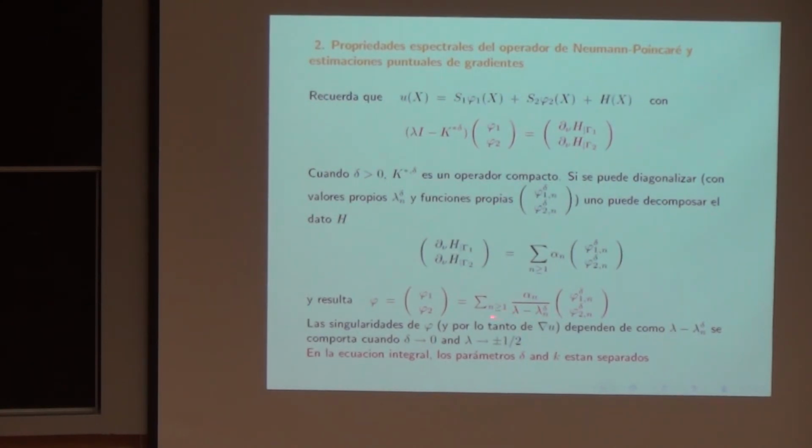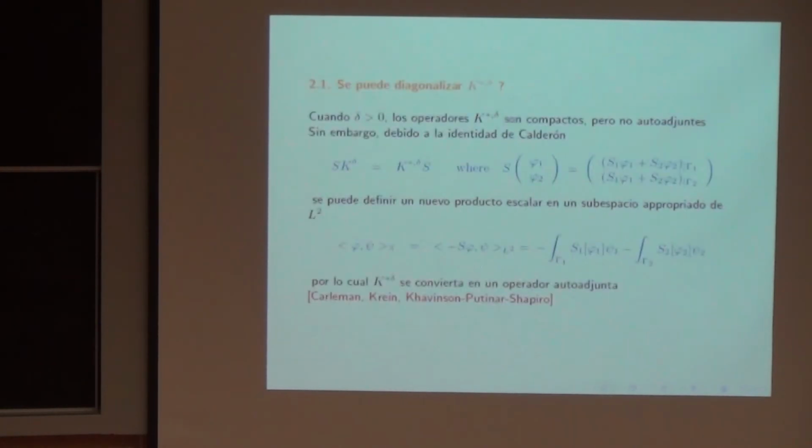So if you see what these lambda and lambda_i(delta) correspond to, lambda is the material contrast. So lambda is something like (k+1)/(2(k-1)). So if k is a physical conductivity, it's a positive number, and lambda is in absolute value always bigger than 1/2. The lambda_i(delta) are the eigenvalues of these operators, and I've told you before, we know that they live inside the interval (-1/2, 1/2). So if you want to have an explosion here, you have to have lambda come close to 1/2 or minus 1/2, and similarly, you want some eigenvalues to come close also to 1/2 and minus 1/2.